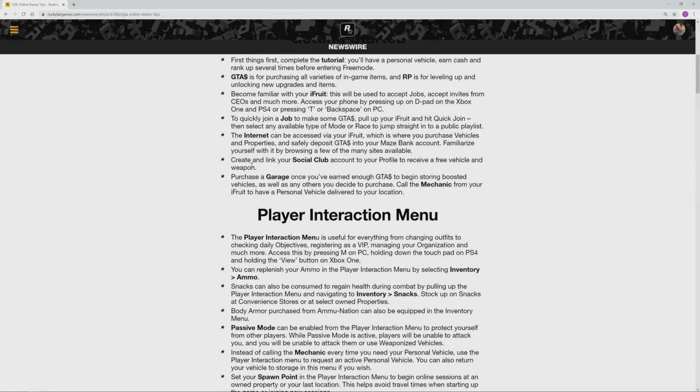That's all good. Create and link your social club accounts to your profile to receive a free vehicle. This is critical right here. Okay, that is getting that free Elegy. The Elegy is actually a good vehicle. It is a two-door, but it's all-wheel drive, and you can throw on some bulletproof tires, and you've got a decent vehicle right there. But again, the Sultan is a four-door vehicle, all-wheel drive, and I would go for that if you can't get the Elegy or if you don't have it linked up, which you should link up your social club. Purchase a garage once you've earned enough GTA money to begin storing boosted vehicles.